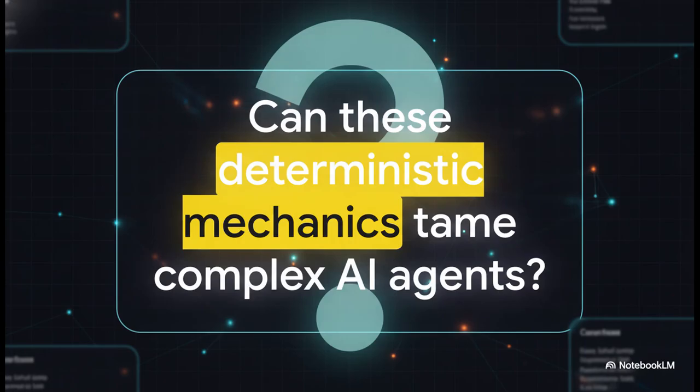Which leaves us with this final thought. If an orchestration framework can flawlessly, deterministically track and manage a simple little counter loop from pure first principles, giving you total observability at every single step, what can these exact same deterministic mechanics do when applied to your most unpredictable, complex, multi-agent chatbots?